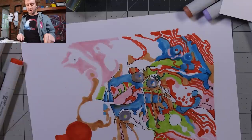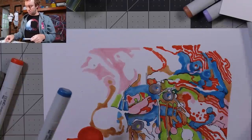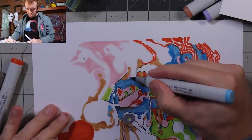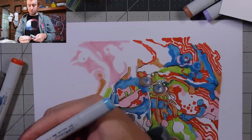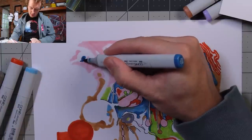Not really sure about this whole area. Let's see if we can cover up this smudge up here with some dark blue. Is this the other blue I was using, light blue? Let me see if it looks right. Yeah, I think that was it. I made the mistake of not keeping it over here with all the colors I was using. Okay, that's good.